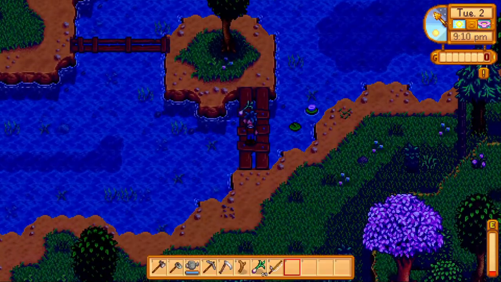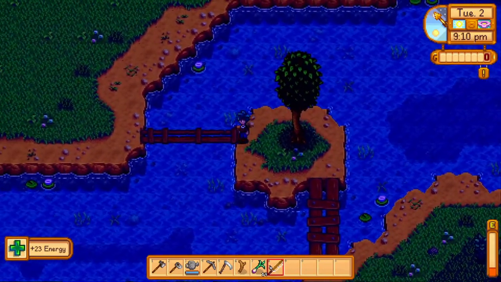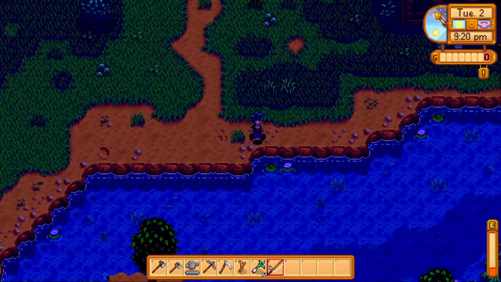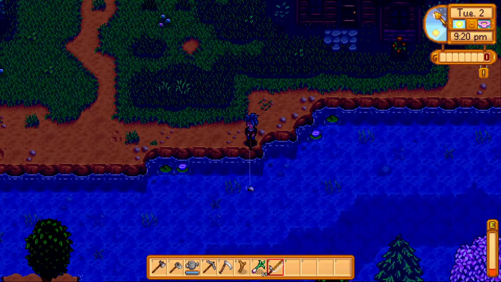Maybe we should just... We're just going to eat that now so we can fish for a little bit here. 23 energy. That is almost four casts. Each cast, I believe, is eight. We're going to do a little fishing here by Leia's house.